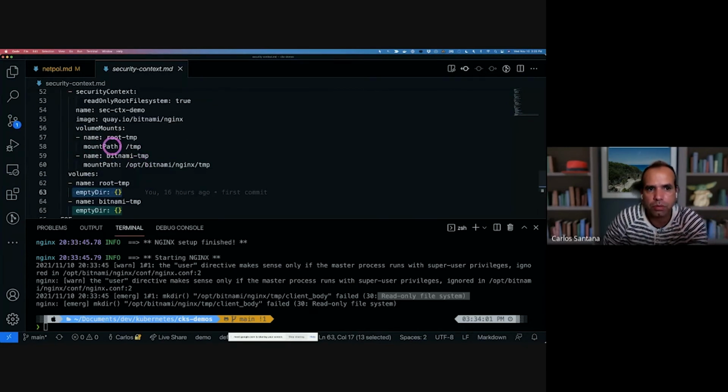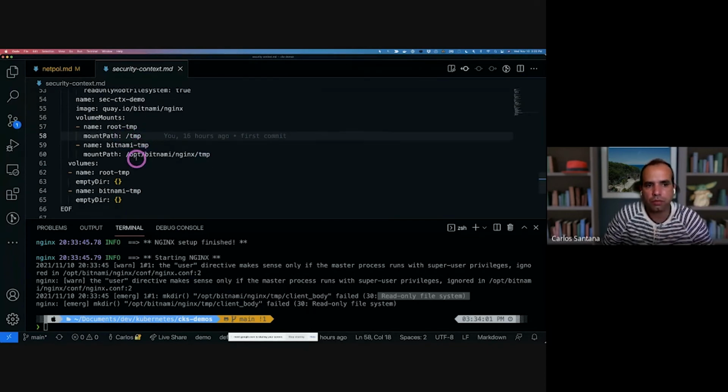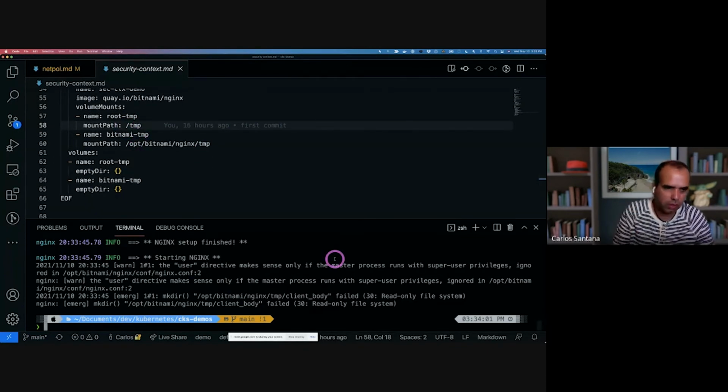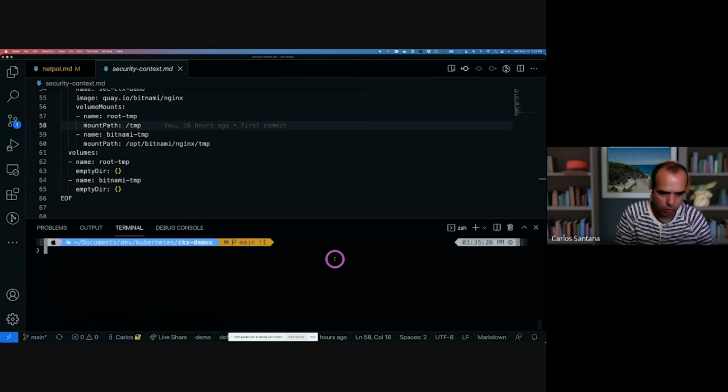We're going to mount the two folders that I was trying to write into, the one from the error, and then I read the docs for this nginx, and it says that it also needs write access to /tmp. So let's see if we can get nginx running in a secure way using security context and also the best practices. So for that, let's delete the pod again.